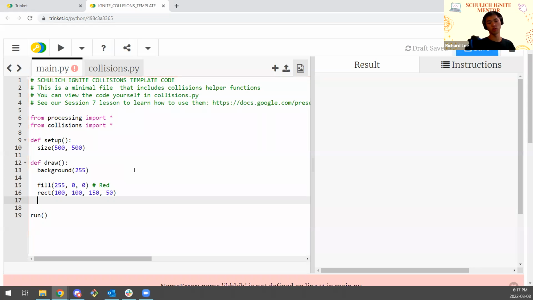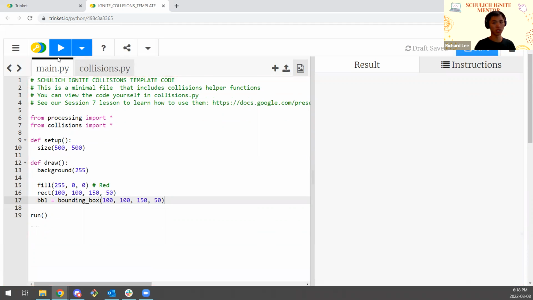Then, in order to put a bounding box on it, we're going to go bounding, or oops, I want to do something else first. I'm going to say my bounding box 1, BB1, is set to the value of bounding box, round bracket, and then here's the easy part. You take all these numbers here, copy them, Control C, and then paste them right in here. You can just use the exact same numbers, and we now have a bounding box.